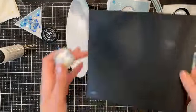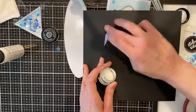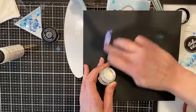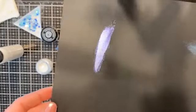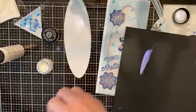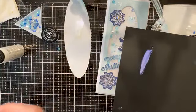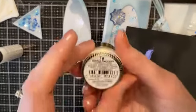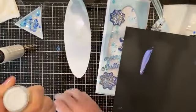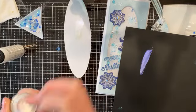And then when you use it on black, it's like magic, honestly. You can go around the edges if you were doing a matting and doing the edges of your card. And the pink in this really shows up beautifully. So that's gorgeous. I know it isn't edible, but it sounds really good. You're right. And then the other one that I have here, I think there's another one or two in the shop. Gilded avocado. Oh, I'm glad that I explained it well.